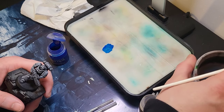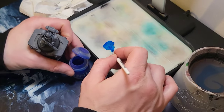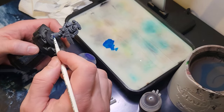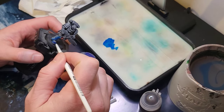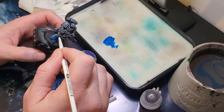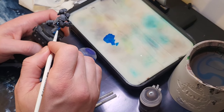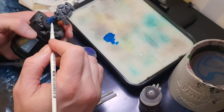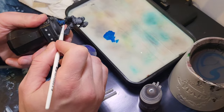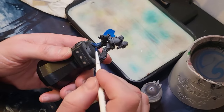Sorry, guys, I've got a tricky angle there. I'm trying to show you as best I can. Okay, and as always, guys, you know the routine. We're just going to place it on and move the paint around, because we just don't want any of the blotchy areas. So this is plenty on here, and all we're going to do is start moving all of this paint around. Once you start to see it pooling, as always, we move it around.